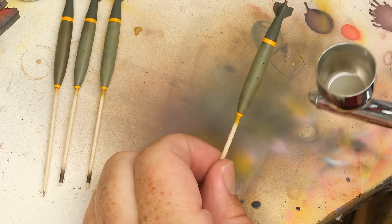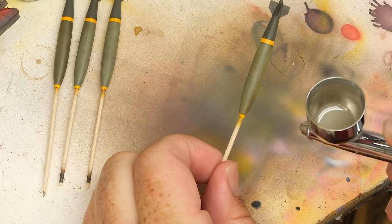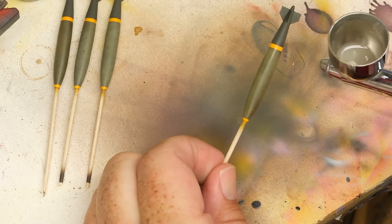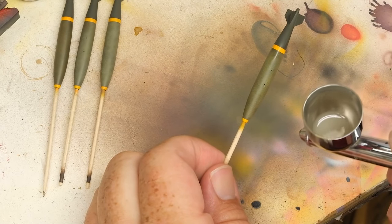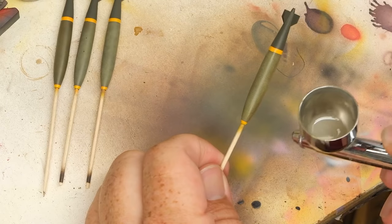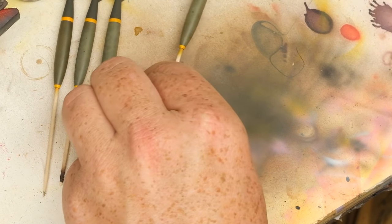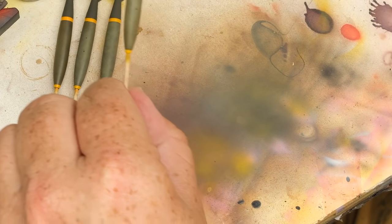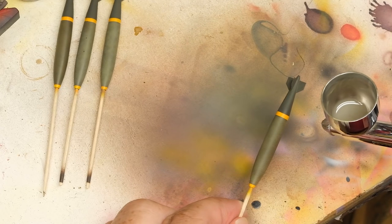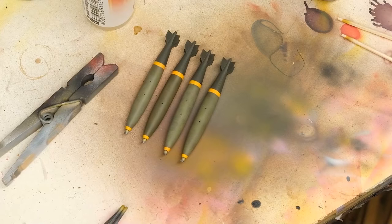When you first put it down, it seems like nothing's happening. And just give it a few minutes, and as it dries, all that sheen just goes away. Now, as that does dry, I'm going to come back over the rear and probably put a semi-matte back there on the cone just to provide a little bit of sheen variance. Okay, so here we have four bombs all painted up, all glued together, and essentially just waiting for weathering.